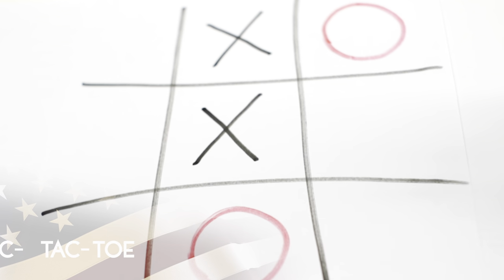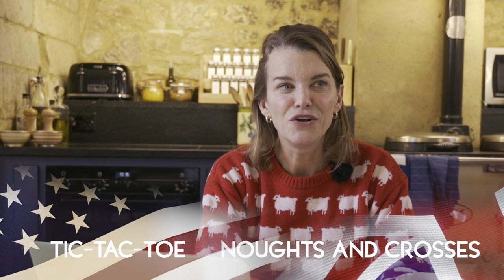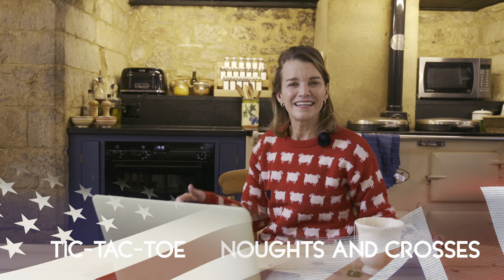Number one: when I play this with my children, it's called tic-tac-toe, but apparently it's not. We'll put a picture up. From the picture we know it straight away, but I wouldn't have gotten it from the phrase. It's noughts and crosses. You say nought — obviously you guys say zero, so it would be zeros and crosses. But we wouldn't even call it zeros and crosses — it's tic-tac-toe. How many of you got noughts and crosses? Comment down below — did you get that right?